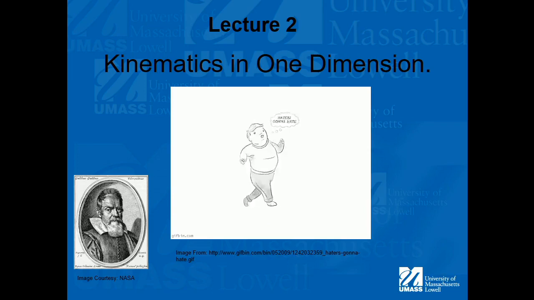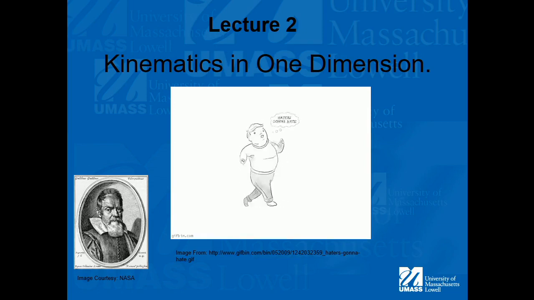Let's get started with physics. UML's Wi-Fi doesn't seem to be working, so good luck with the clicker. Basically, the clicker is not going to work, so Wi-Fi works in this room. Okay, so let's get actual physics started, which is going to be a really exciting start. We're going to be talking about moving in a straight line for the rest of this week.